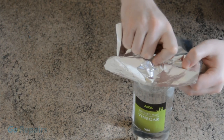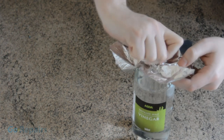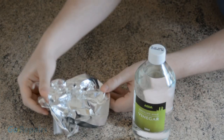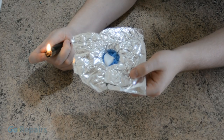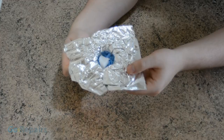To make our first candle, we first need to make a holder. I'm using a piece of aluminium foil that I've doubled over. I'm pressing the aluminium over the top of a bottle of vinegar. This will give me a mould of the top and somewhere to hold my wax. Fill your aluminium mould with old pieces of wax from any used candles you have. I'm using a broken tea light and a birthday candle.